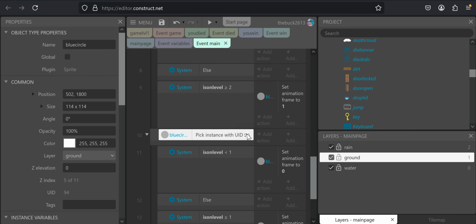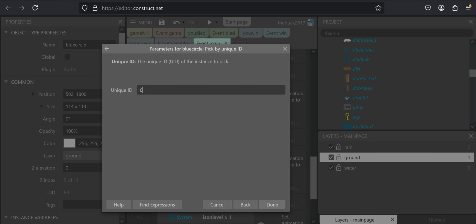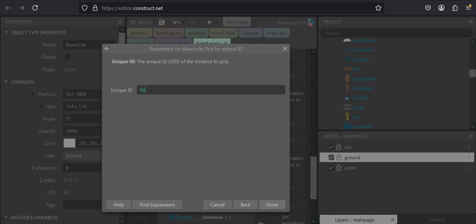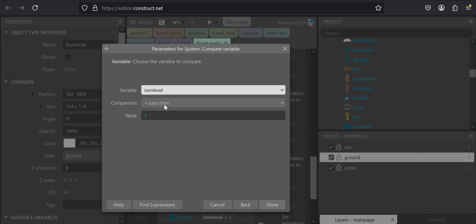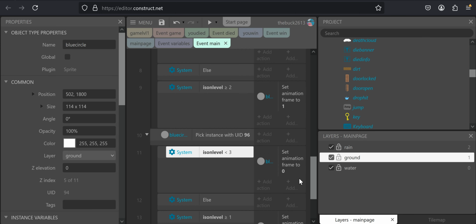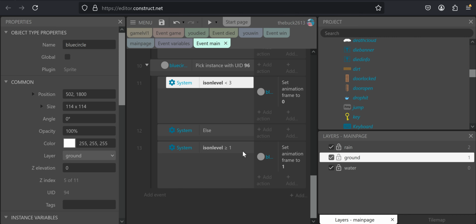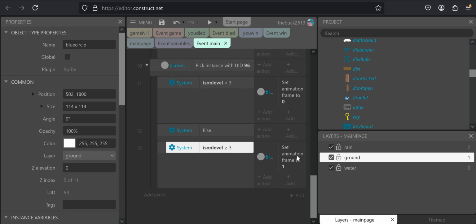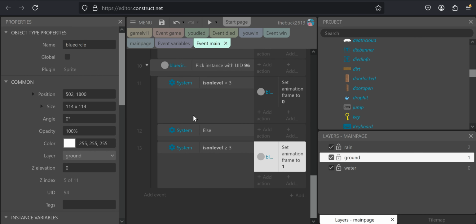And now 96. And say is on level less than 3. Set the animation frame to 0. Else is on level greater or equal to 3. Set animation frame to 1.